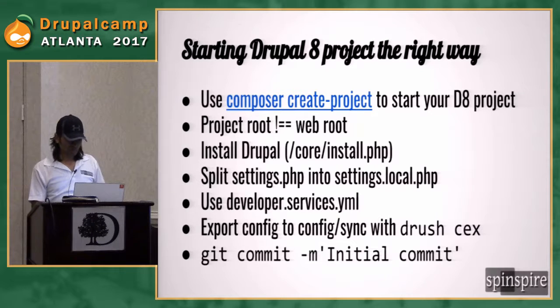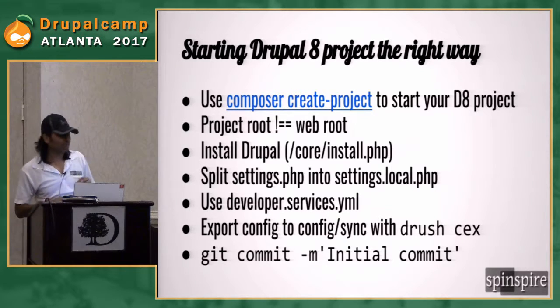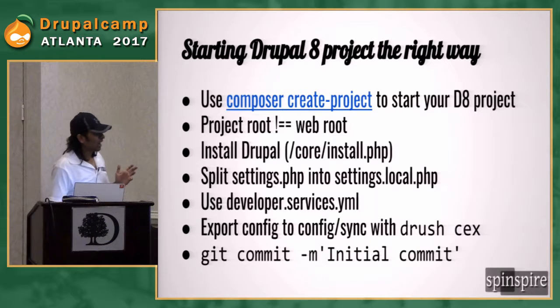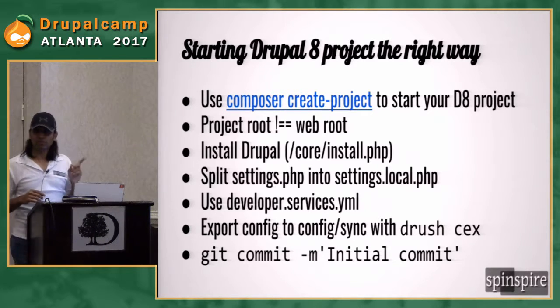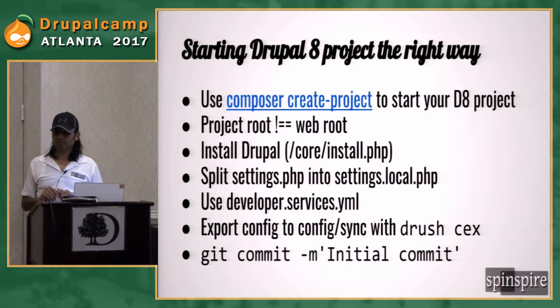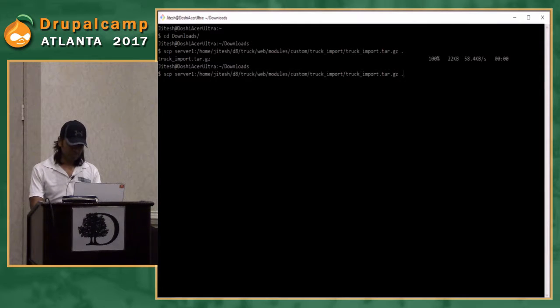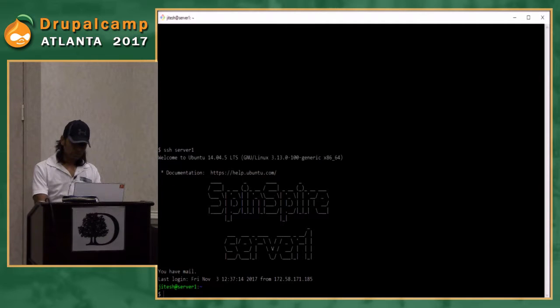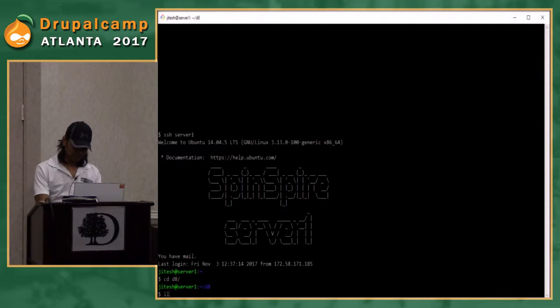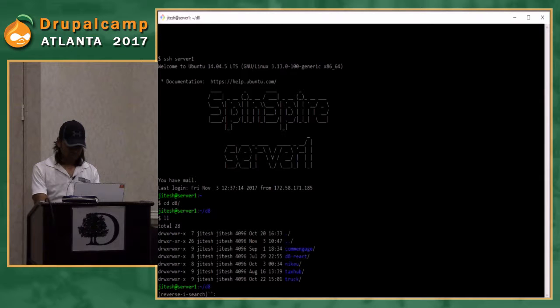Okay, so how do you start? So now we are getting into something practical that you can do. How should you start your Drupal project? In Drupal 7, you used to do drush dl drupal, right? You can still do that, but I would not recommend it. The right way, in my opinion, would be, sorry, let me just show very quickly if I can. Okay, so the right way I would say would be you issue this create-project command.